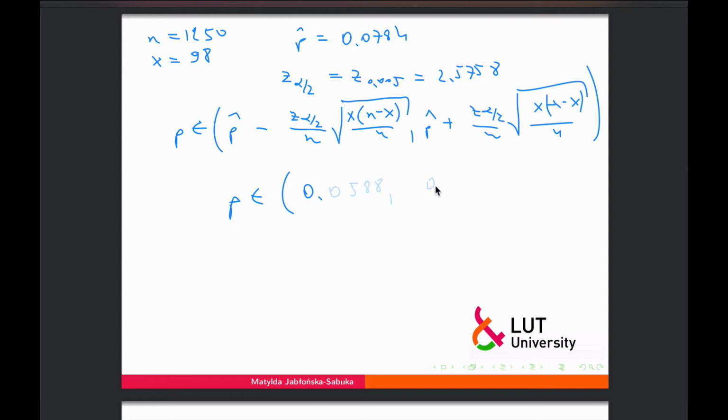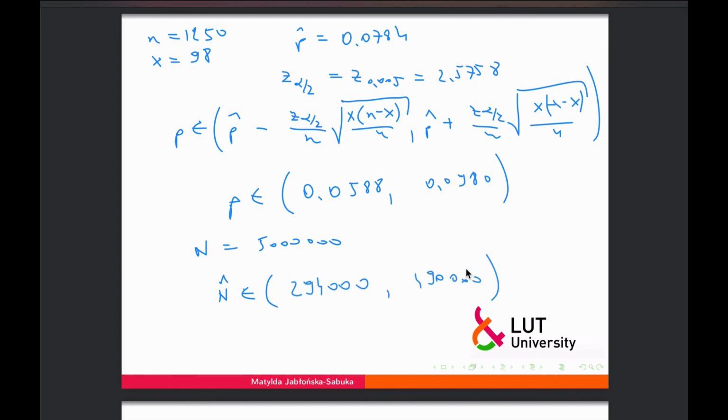When we plug the numbers in, you can check it for yourself, we get anything between 0.0588 and 0.0980. Of course, these are proportions, and we know that the total number of tiles was 5 million. So if we multiply these proportions by that, then the estimate for the cracked tiles would be anywhere between 294,000 on the left hand side and 490,000 on the right hand side.